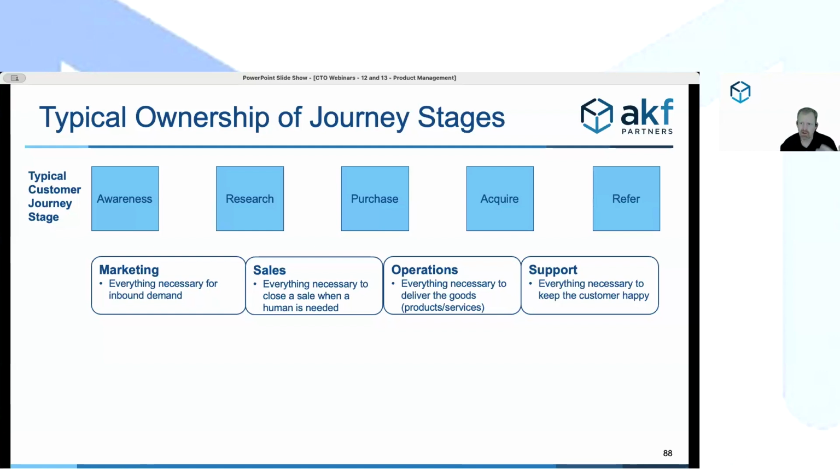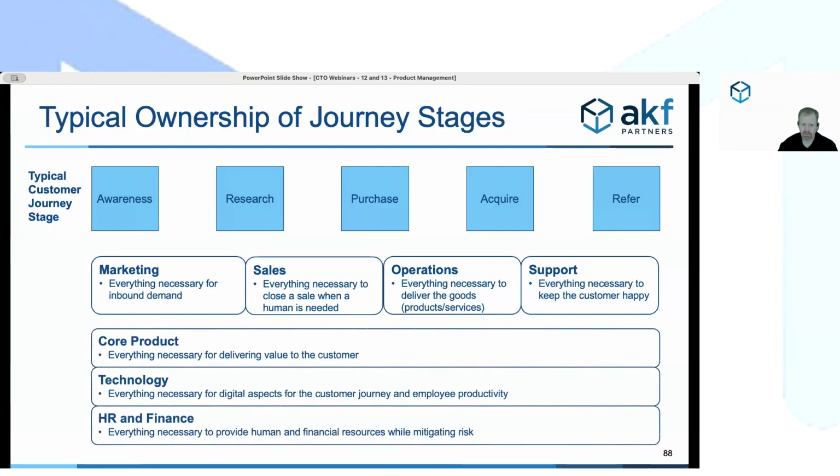Once they've purchased, typically this is an operations team, and this could be fully automated at this point. So it's everything you need to onboard the customer and get them up and running with whatever good or service you have. And then you often have a support team that may be different from operations or part of operations, which is everything you need to keep the customer happy. A lot of times in companies of over 20 people, definitely over 100 people, these are separate teams using separate tools.